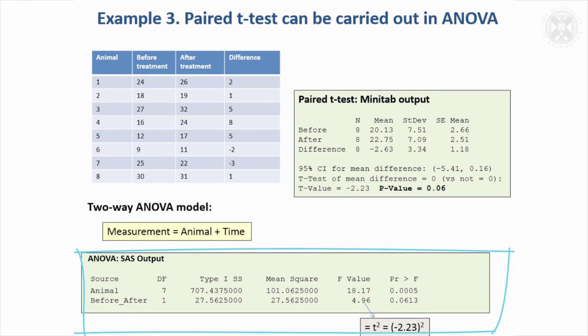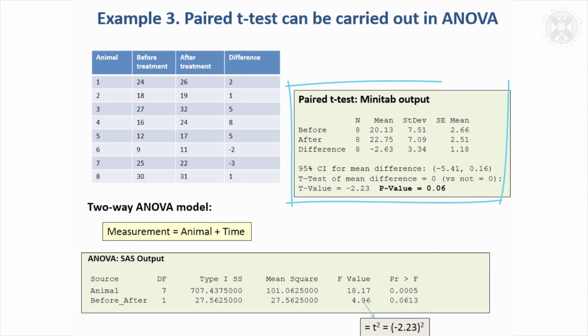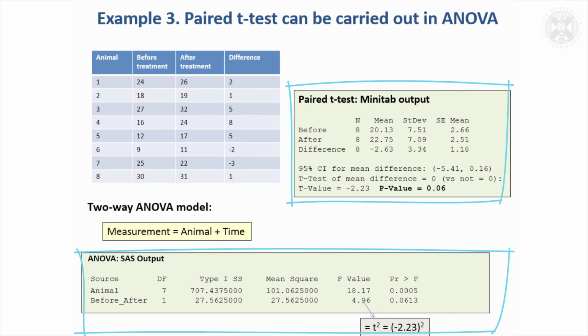So you don't need to worry really about the equivalence between F and t, but the main thing is you get exactly the same p-value from an analysis of variance with this kind of format as you would if you did a paired t-test. So it's quite nice to know that, although in practice, if you just had two sets of data that were grouped, then you probably would just do a paired t-test. If you had 3, that's where ANOVA came in. If you had several measurements, then you can't do a paired t-test because you've got too many measurements, but you could still fit an analysis of variance model.